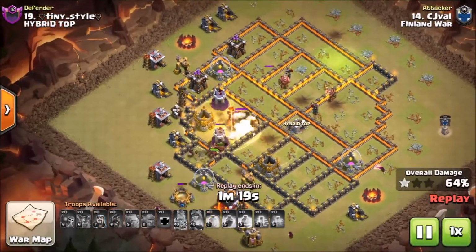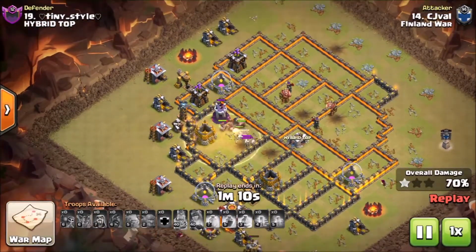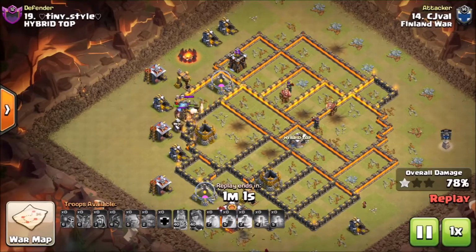The hogs are doing very well. He's got a heal spell just for that last compartment there with the double wizard tower and inferno tower. The rest are just point defense. They're not going to bother him too much. There are a lot of skeletons on there.